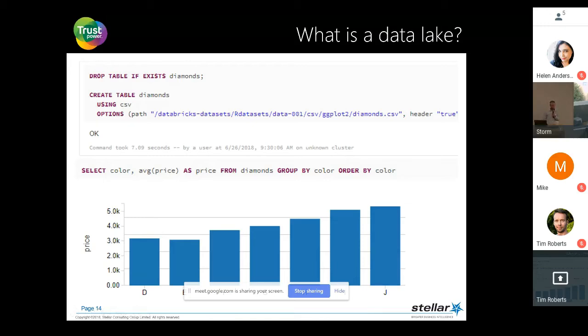So that's the notebook style of development of Azure Databricks. Means that you can basically either view your data in a tabular form like you normally would in like a SQL developer or something like that. But you can visualize it as well. Or you can use like R or something like that and create a nice graph for it.